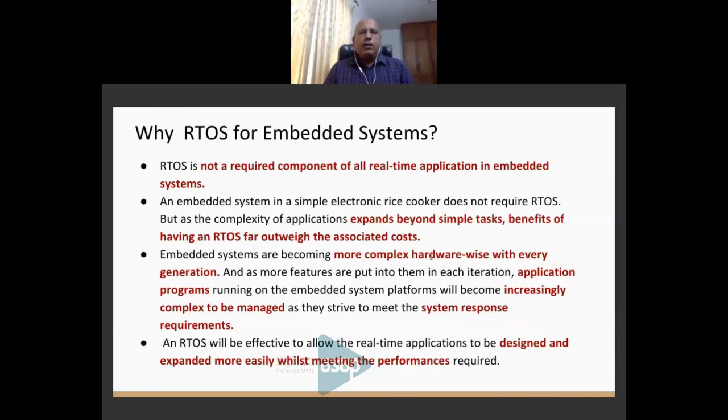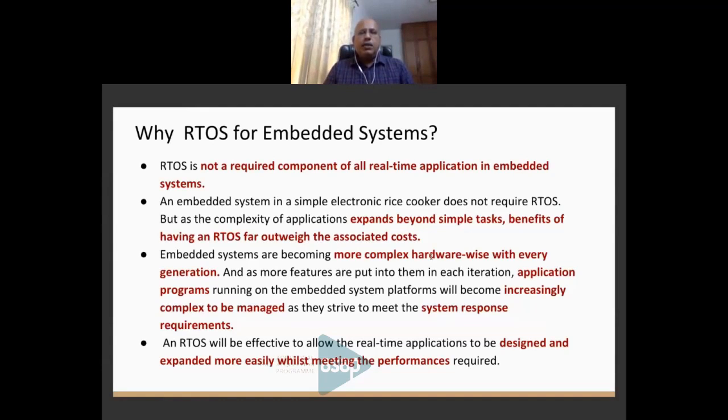Without using an RTOS, many of us developed applications long back, but there we used something simple. There will be some initialization, and the microprocessor is reset. Some initialization routines will execute, and then there will be a while forever loop continuously rotating, which will do multiple tasks based on some flags, and these flags will be set and reset by interrupt service routines. That is how simple executives work.